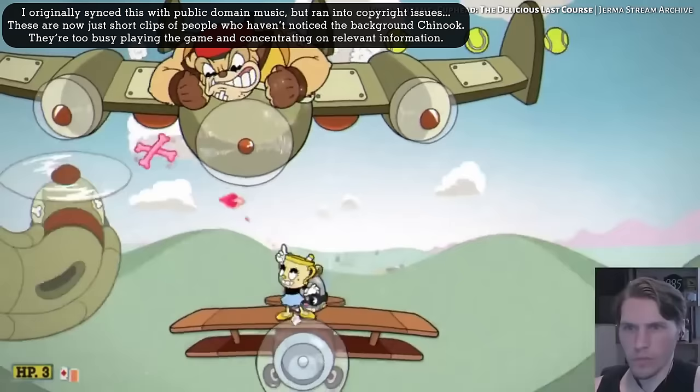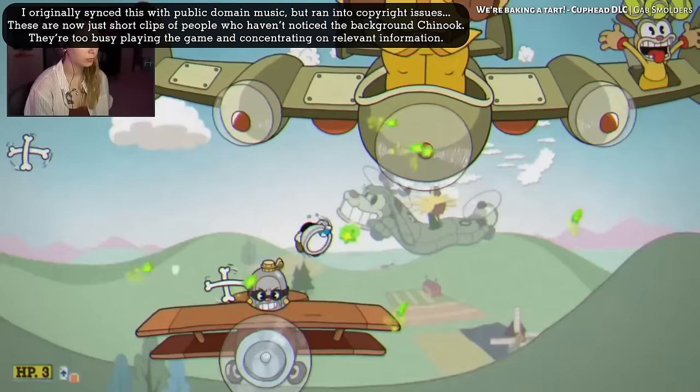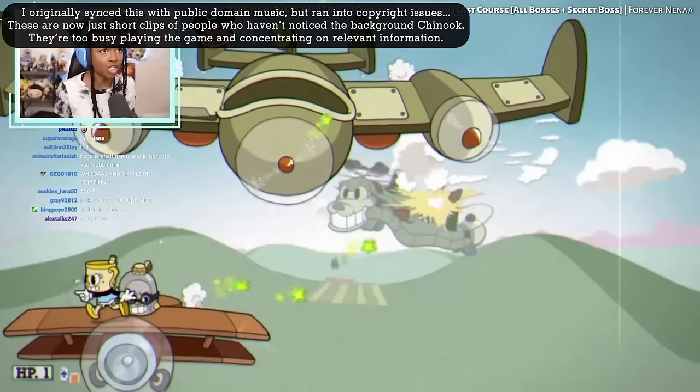I have a double jump. One leg. Hey, this. I'm like slightly worried about you.